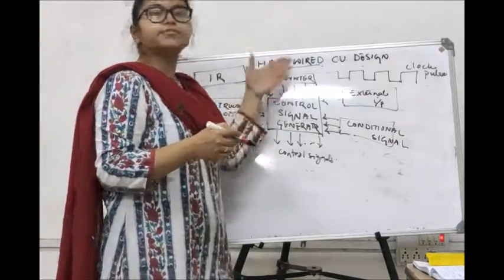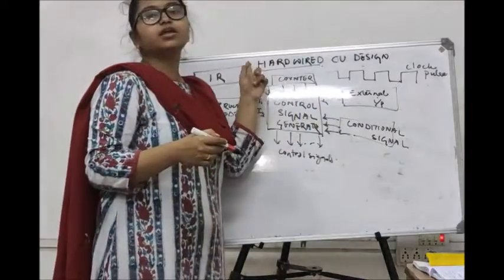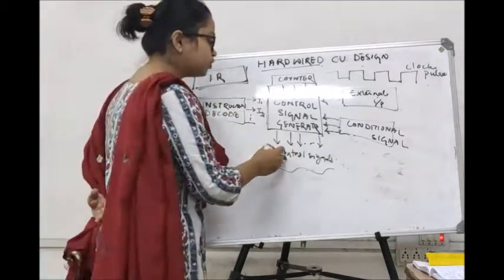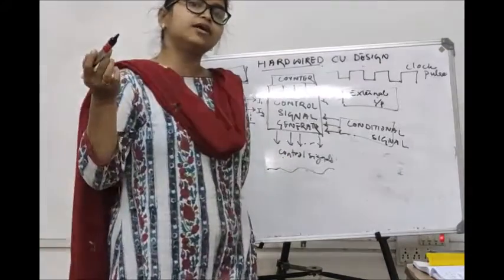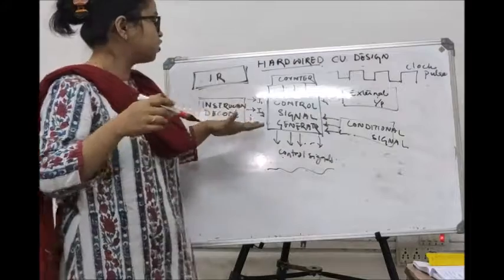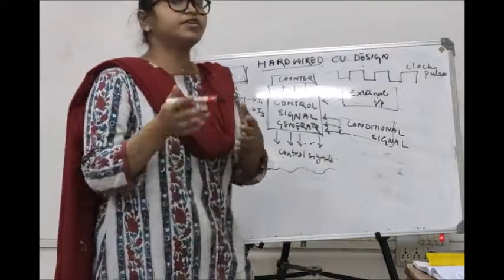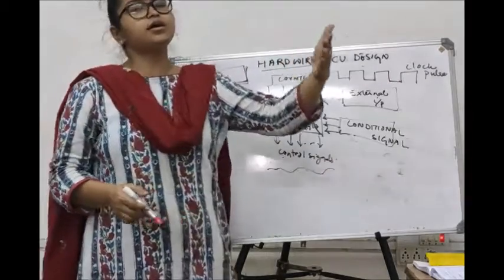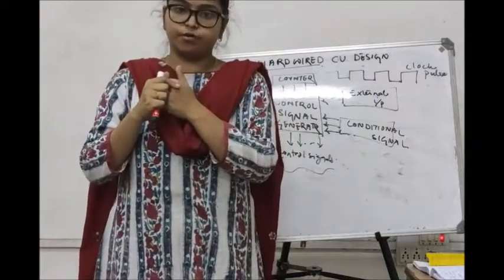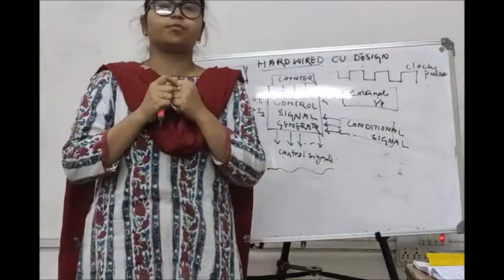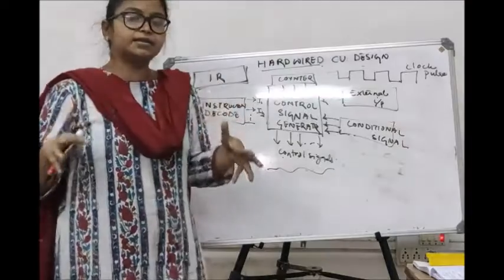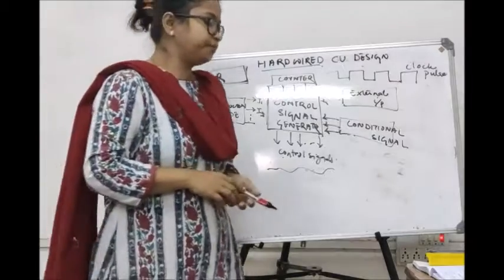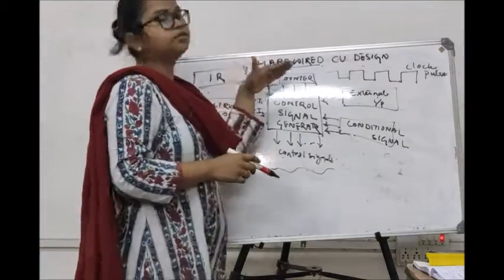This way, the entire circuitry works in order to produce what? Control signals. When the control signals are generated, accordingly other things take place, like the execution of the actual instruction. If it is an arithmetic logical instruction, then according to the control signal, the ALU will perform, or some other circuit may perform, the adder will perform, the subtractor will perform. So control signals basically guide the processing of the instructions. So this is about the hardwired control unit.